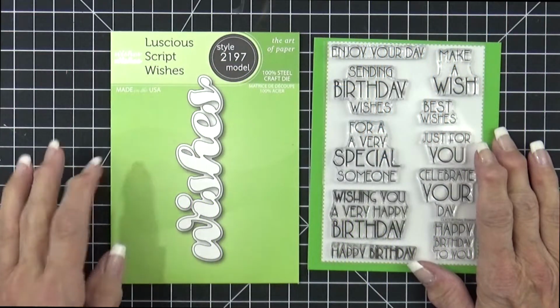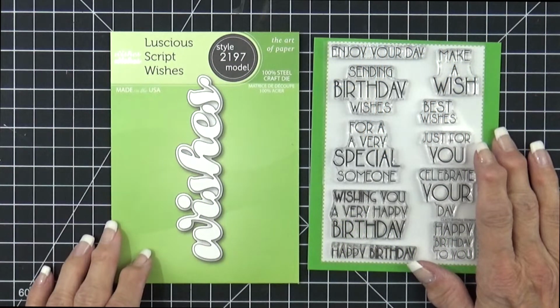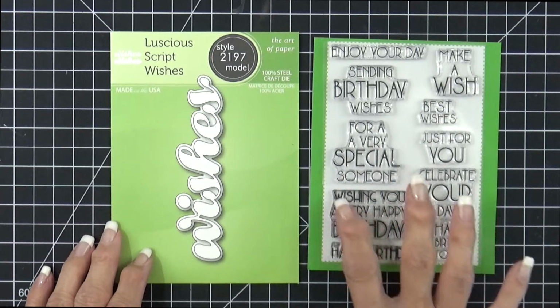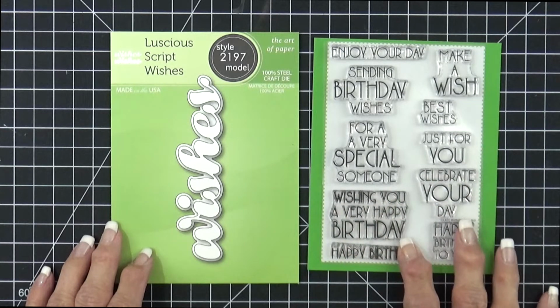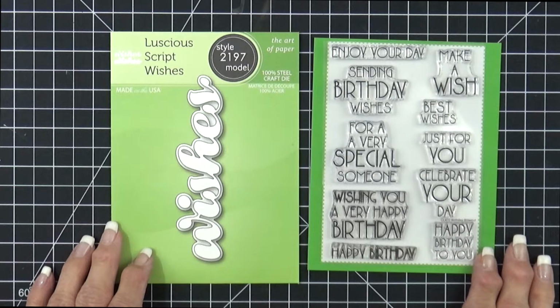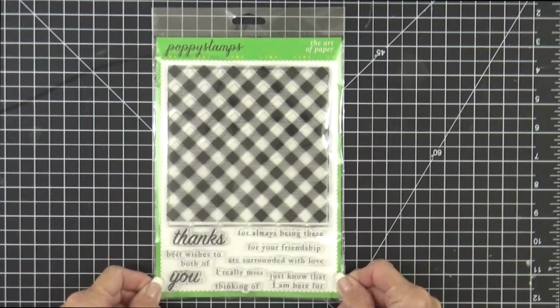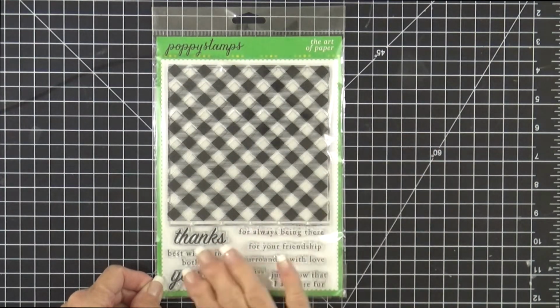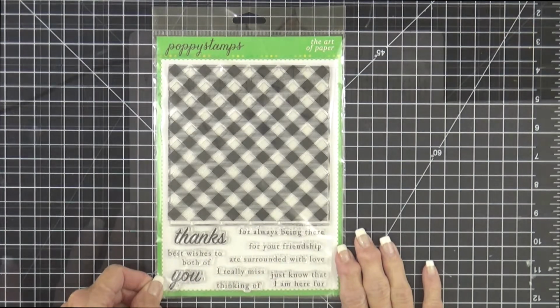The products I'll be using from Poppystamps are the Luscious Script Wishes. I'm also using the Birthday Blowout stamp set that has lots of great sentiments for birthday cards. Also in the release are 3 large background stamps, and today I'm using the Picnic Plaid stamp set.